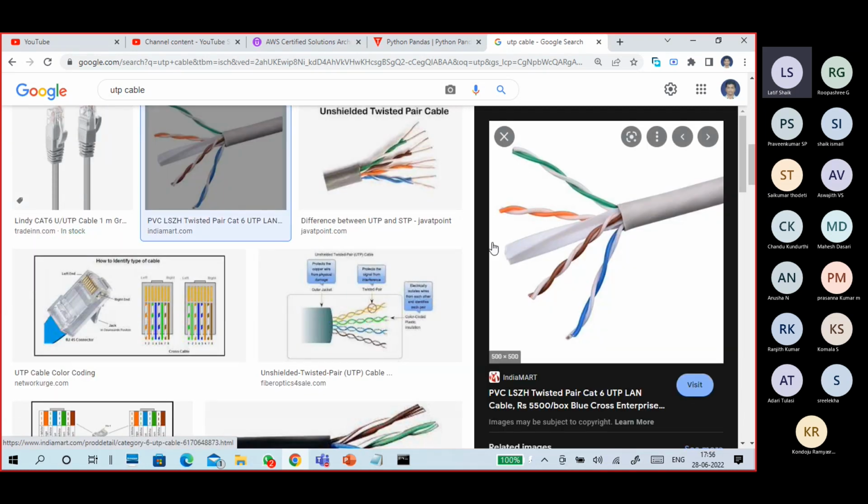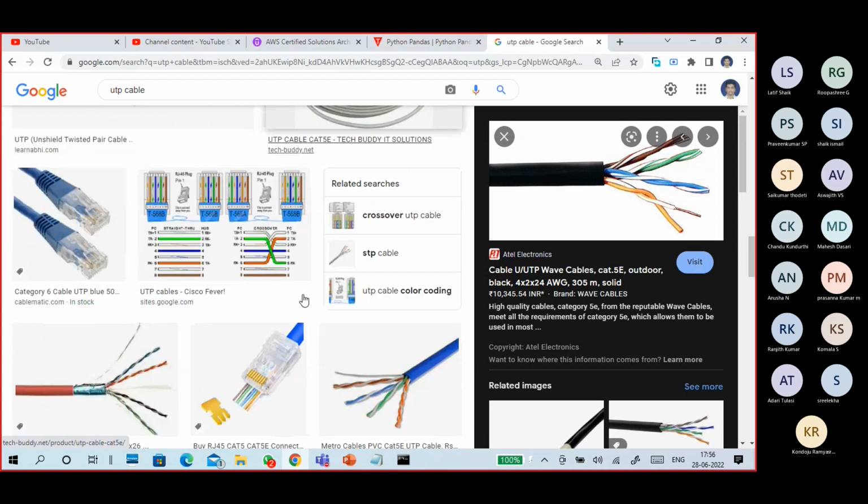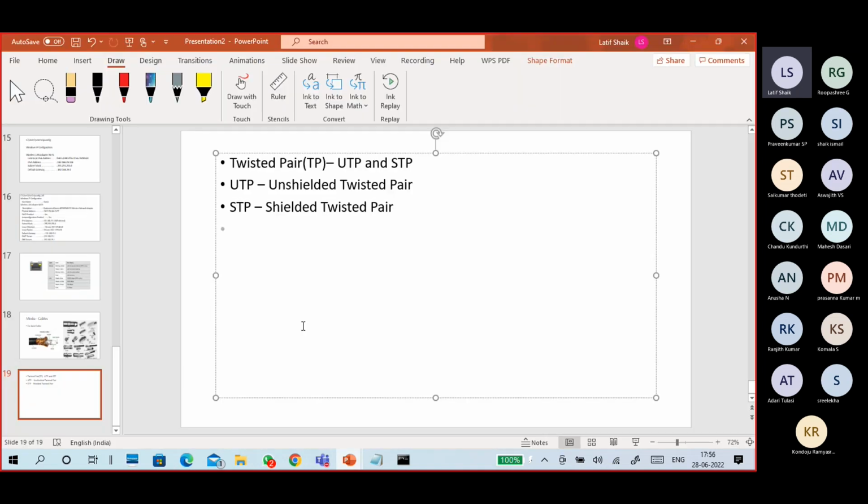There is a twist in the cable. As the number of twists increases, attenuation decreases.